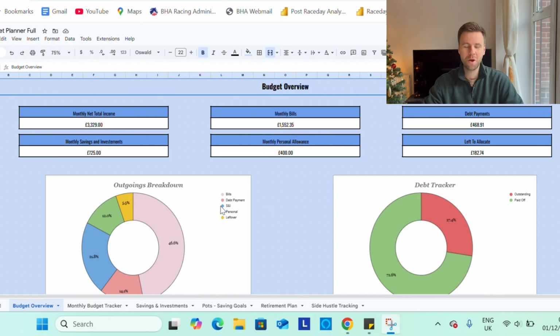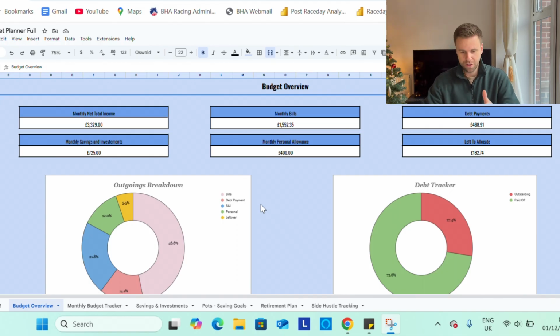Okay, so here is my budget now up on the screen, my budget spreadsheet that I use every month to track my money. So sorry, you'll have to deal with the smaller version of me now in the corner as the budget takes over. But this budget is what I use to track exactly where all of my money is going each month, the money I have coming in, the money I have going out, where I'm spending it, and how it relates to the different areas of finance that I've got in my life.